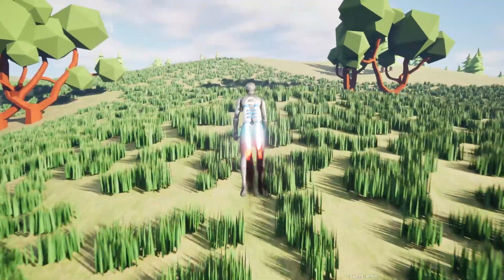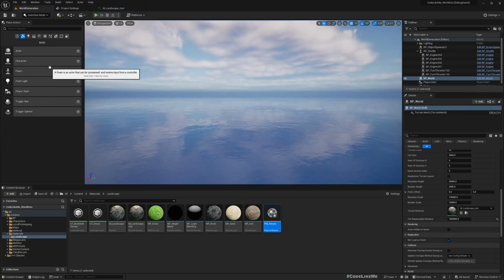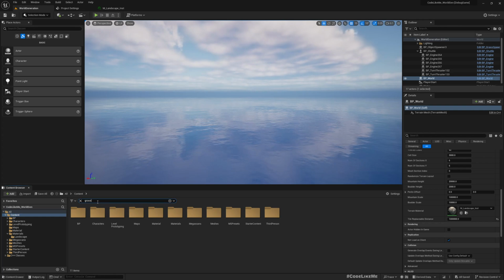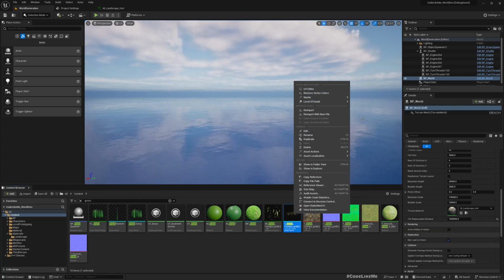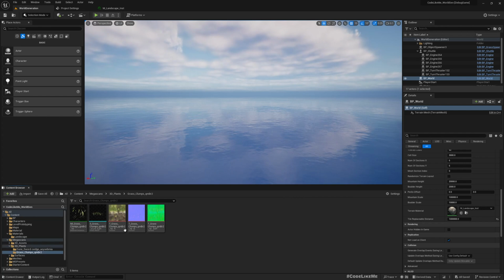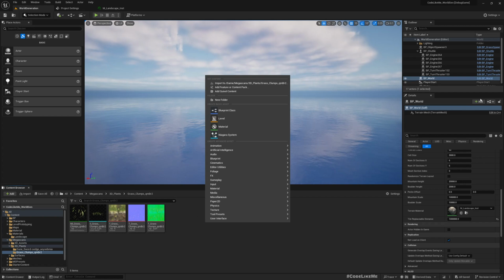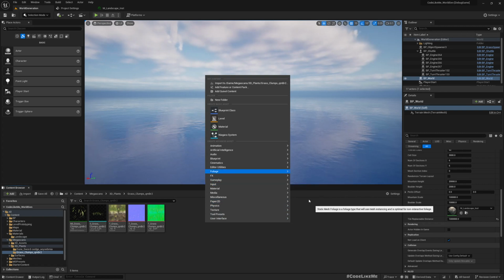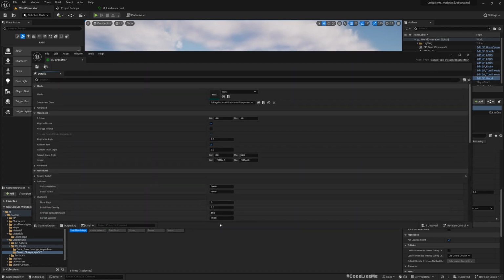But this grass does not look very good, and also it does not blend in the distance. So, do I have another grass here? Oh, this one. Cross MS because Megascans.